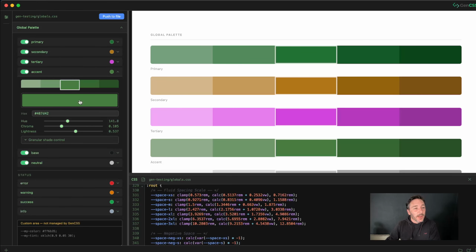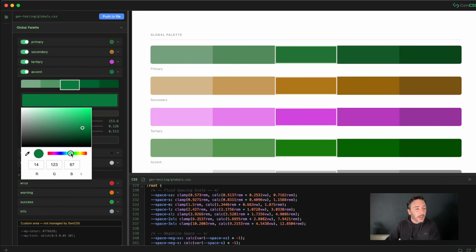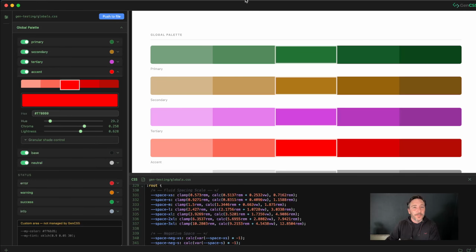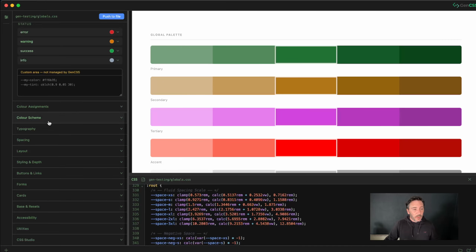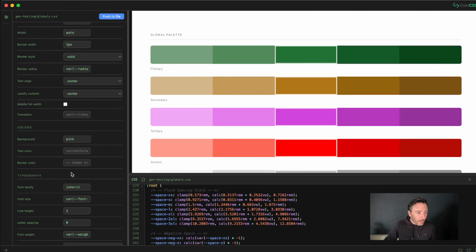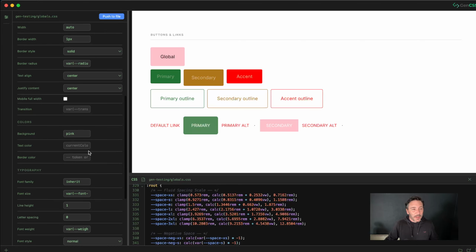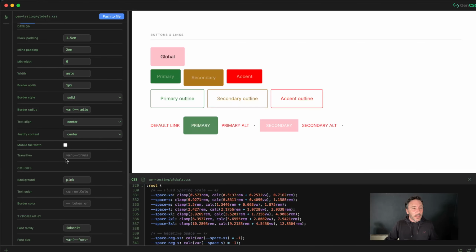Oh, no, that is correct. Let's change the color to something we haven't had. Ouch. And reload. Okay. Wow. And again, that's the thing with GenCSS, is that we can actually just jump back into the UI and change things as we need, because there's always a change that's needing to be done.